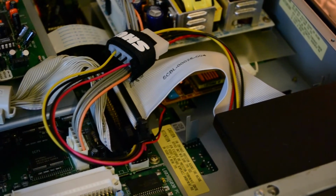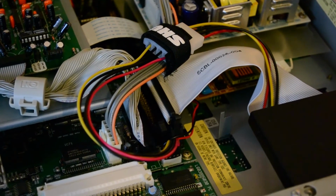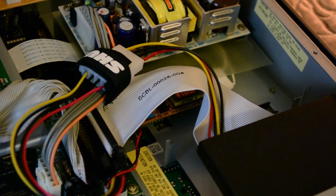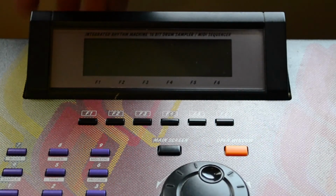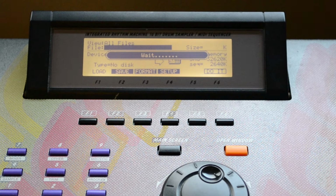And notice this is a smaller card reader, so it does not actually sit on the frame there for the drive. It's shorter, but as long as you connect it through the mounting brackets, you shouldn't have any problem as far as it mounting down. Now we'll take a look as we power it on, and notice that the Addonics card reader is non-hot swappable, so you will need to have a card in it when you power it up, and that will be the case for all non-swappable drives.